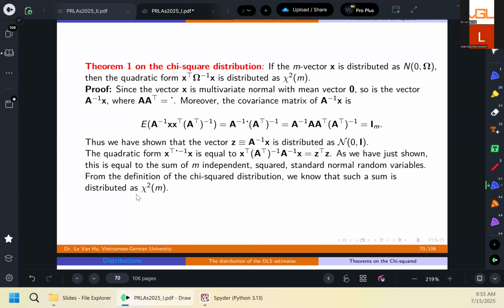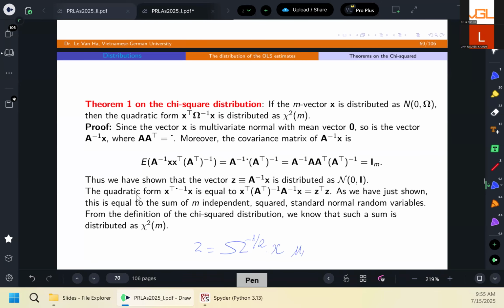So basically, if you define a vector z as equal to omega to the minus 1/2 times x, what do you get? Actually, you could have put x minus mu x here.